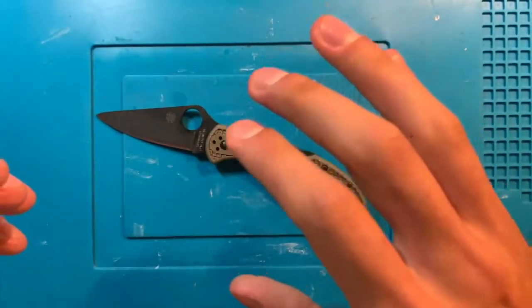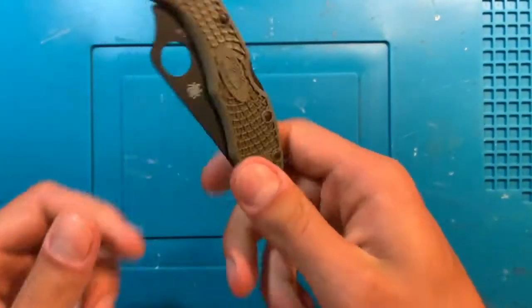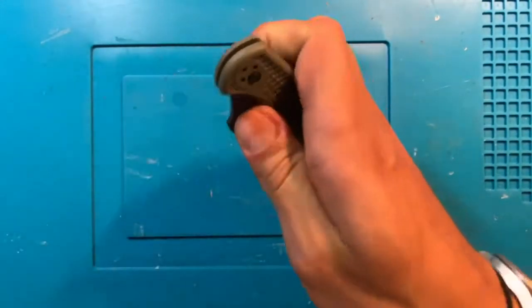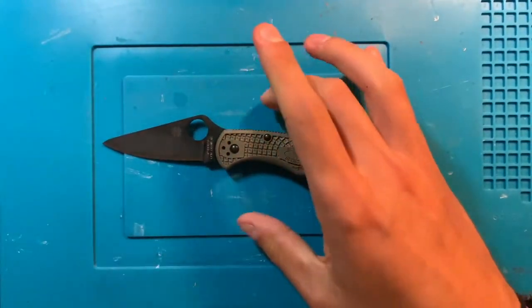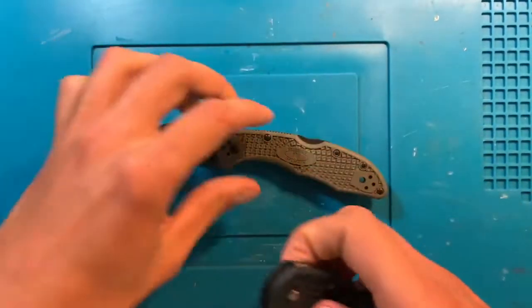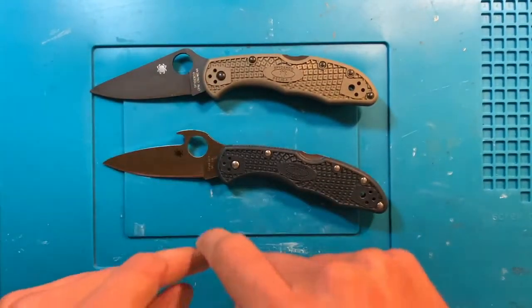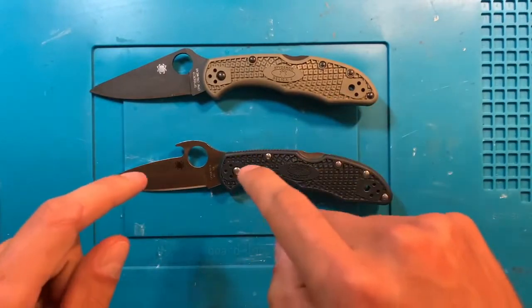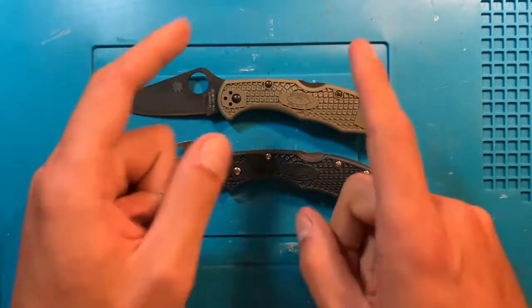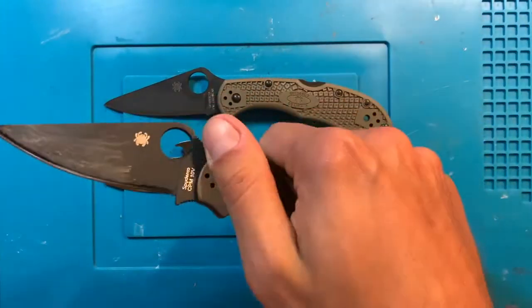So this was a perfect carry for my first week. And now having carried it — because I've never seriously carried a Delica in a work scenario — I appreciate all the more the fact that this really is the last knife that I need. Were I a sane man, because I do wish that so many more knives had the Emerson hook, these would be the only two knives in the entire world that I would need: work carry, off-work carry. But I'm a bit of a weird boy.